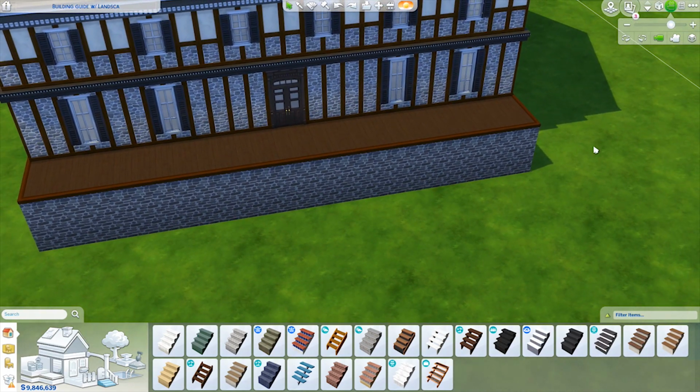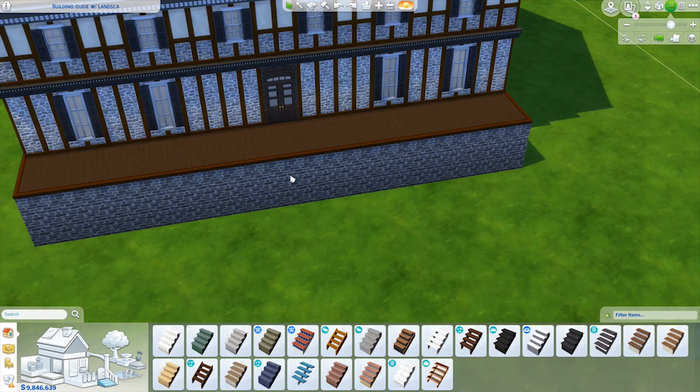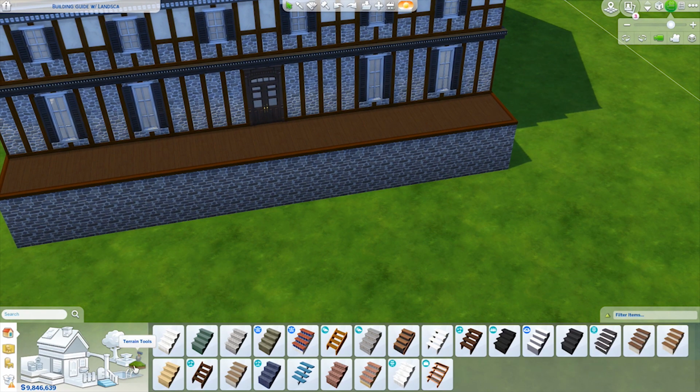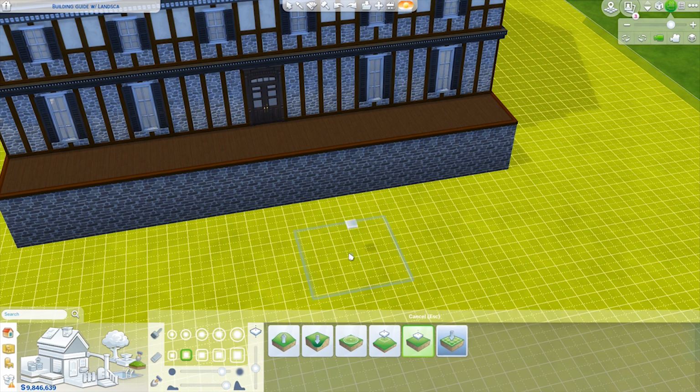So the effect that we want to create here is a set of three sets of stairs that will come up to this deck. And I am going to begin by raising my terrain to be slightly shorter than this foundation. The most important part when you are raising the terrain to create this effect is to keep your mouse completely still while you are in the process of raising the terrain.